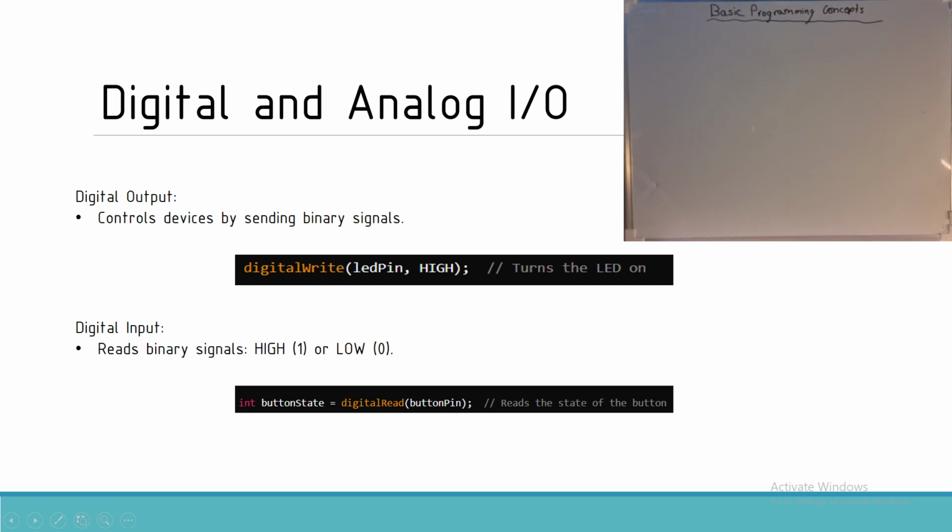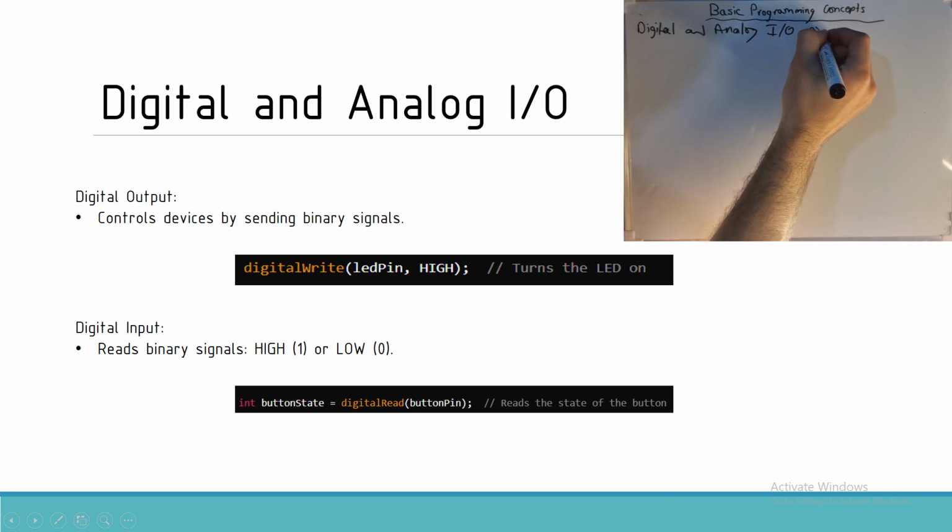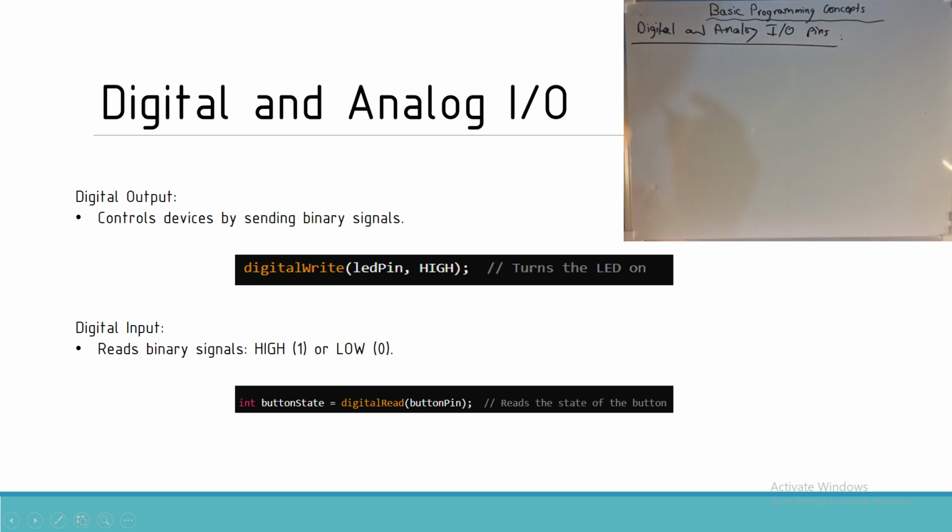Okay, now reaching the most important part in basic programming concepts, which is the digital and analog input output pins. So first of all, we will talk about the digital output.